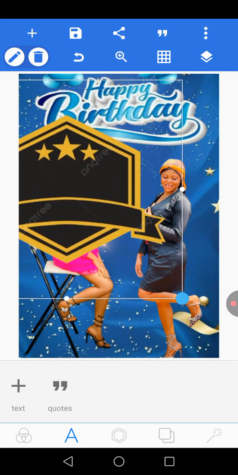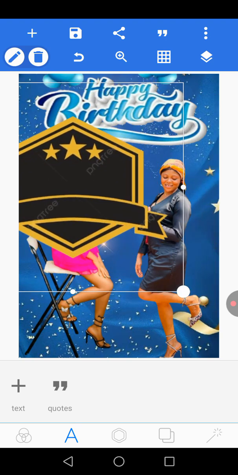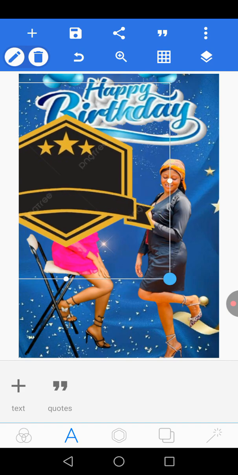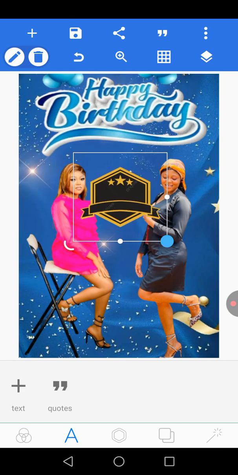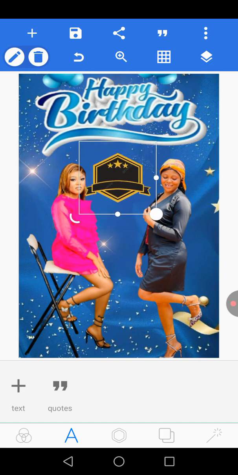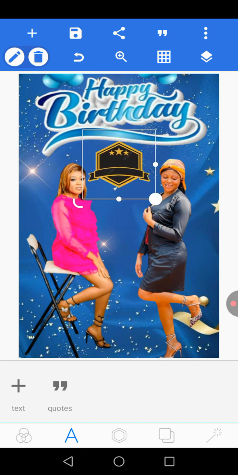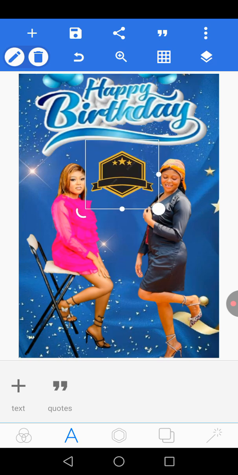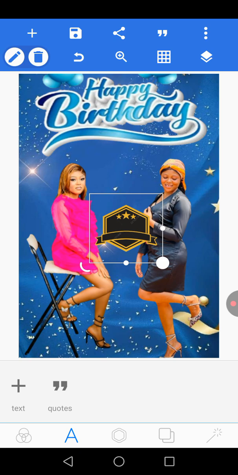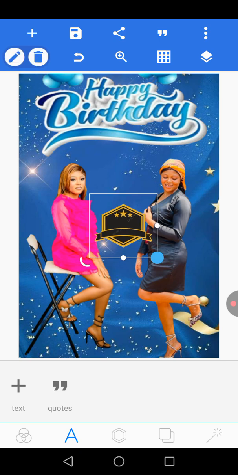Okay, so we're going to put this icon, and now you see that the icon is very big. You have to hold on this dot that you are seeing here, and you drag it inside. You are reducing the size of it, depending on where you want to put it. Happy birthday, you can just put here. So you go now, you adjust it very well.